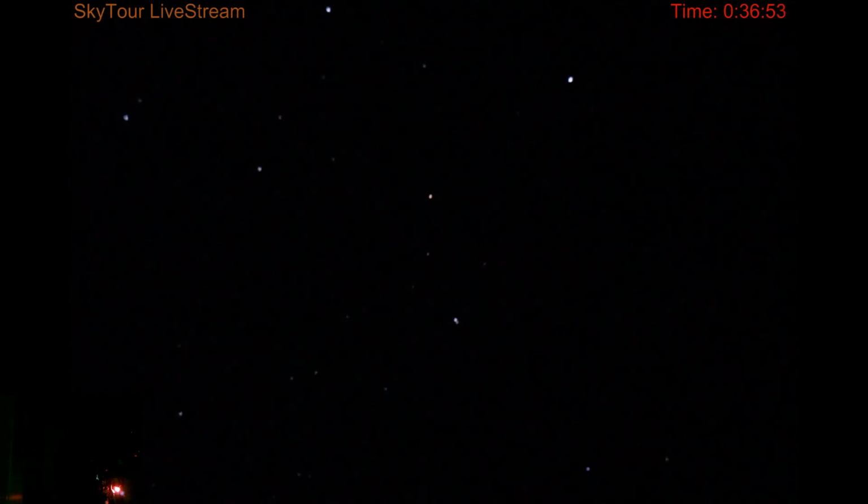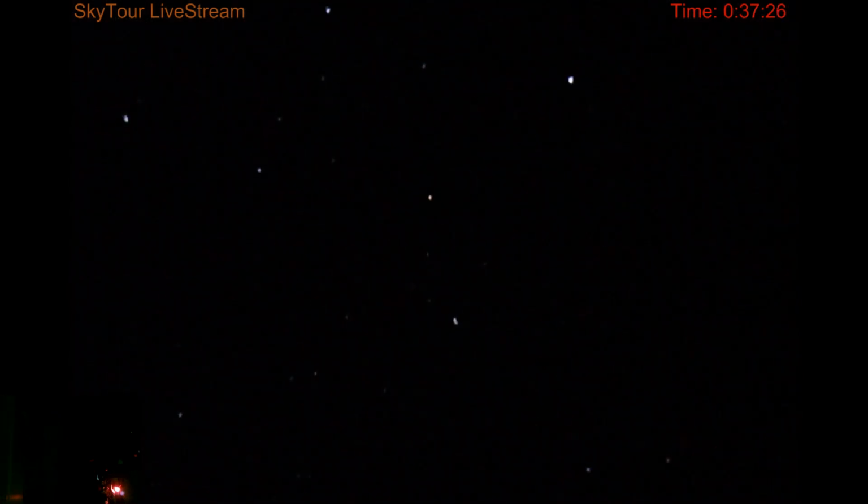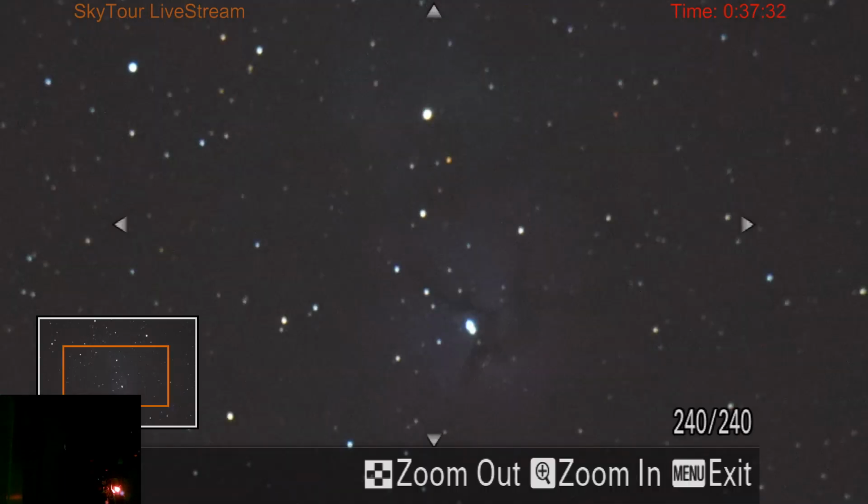What he's trying to suggest is that what we're seeing as dark matter is really a version of quantum entanglement. That could be true, but it's just a theory right now, and frankly we don't even know about entanglement. We haven't really been able to identify true entanglement, and we haven't been able to identify dark matter. We just know there's something out there we don't understand, and we give it names, and that's about it. And look at this Trifid Nebula.